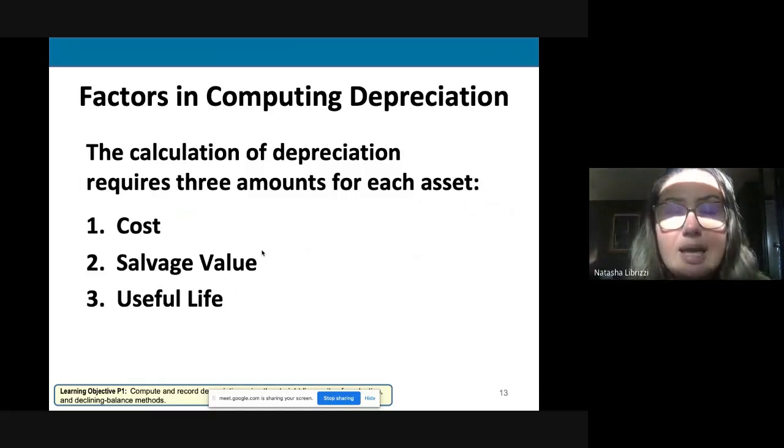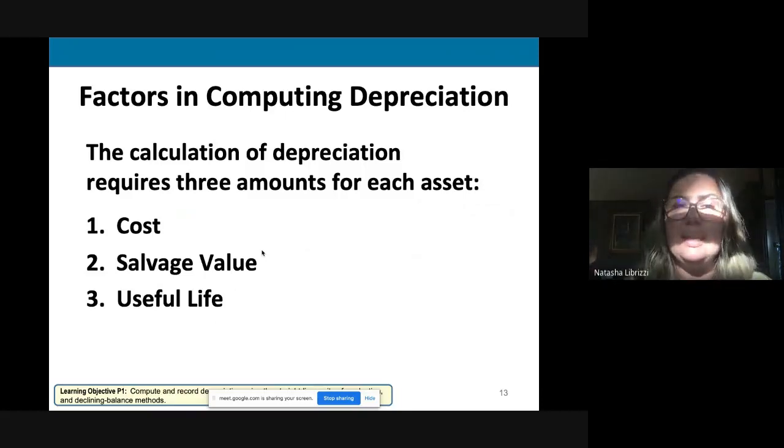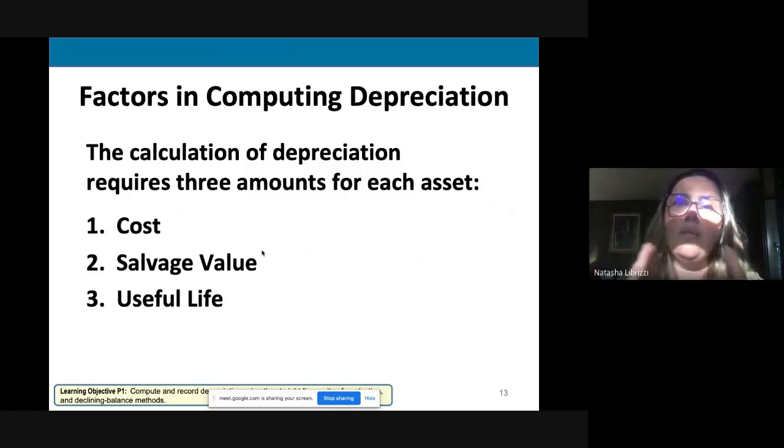And we're going to be looking at a useful life. Will I be using this computer for 5 years? Would I be using this car for 10 years? And again, it's an estimate. It's like a crystal ball we're holding in our hand. What are we thinking we're going to use that asset for, time-wise?